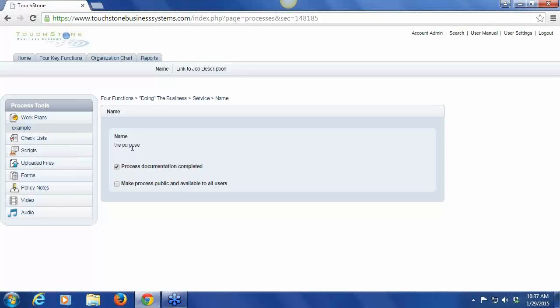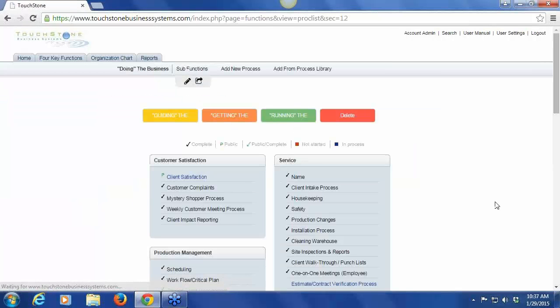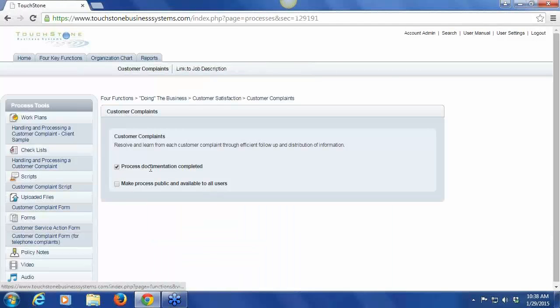So by defining it or putting the objective, you're, first of all, giving everyone a chance who's looking at that to know exactly what's in it. You're reminding yourself of the scope of the process, so kind of what's the beginning and the end of it. And then you're also going to be able to remember what you meant when you put that process title in, which sounds silly, but it's not. When you're putting in lots of process titles, sometimes you put it in, you're thinking, who was thinking that, or what was this for? So here's an example of one.